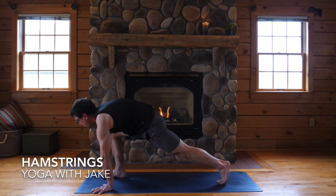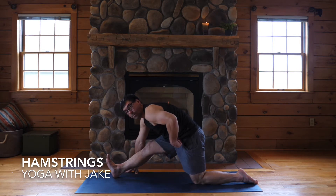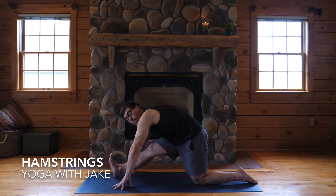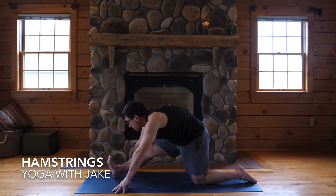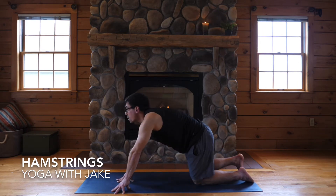Inhale, step your right foot forward between your hands for a low lunge — lower your back knee gently. Straighten your right leg out for half split. Adjust your stance so you're long enough — your left knee is slightly behind your left hip. Hands on either side of your right shin to the floor or blocks. If you don't have blocks, bend your right knee as much as you have to touch. Keep your right toes flicked up towards you. From here, turn your right foot to the left just slightly at the same rate your right knee turns left — your whole right thigh rotates in its hip socket to the left at the same rate. Come back to center, then take it the other side: your right foot turns right, the same rate your knee and thigh turn. It's like flossing for your hamstrings. Come on back to center. Place both hands to the inside of your right foot, slide it back for down dog.